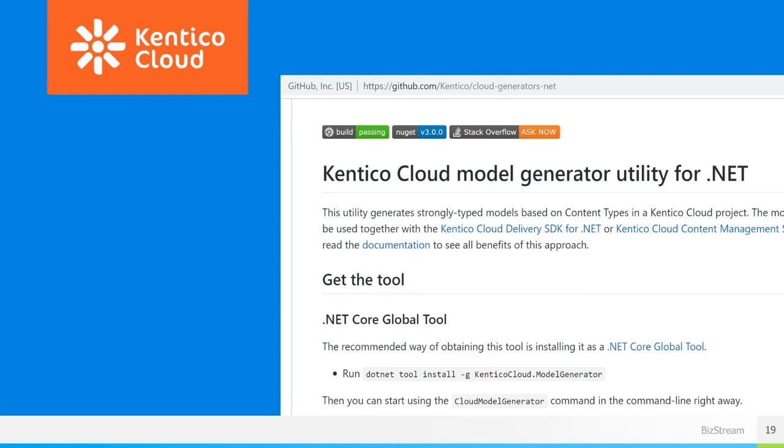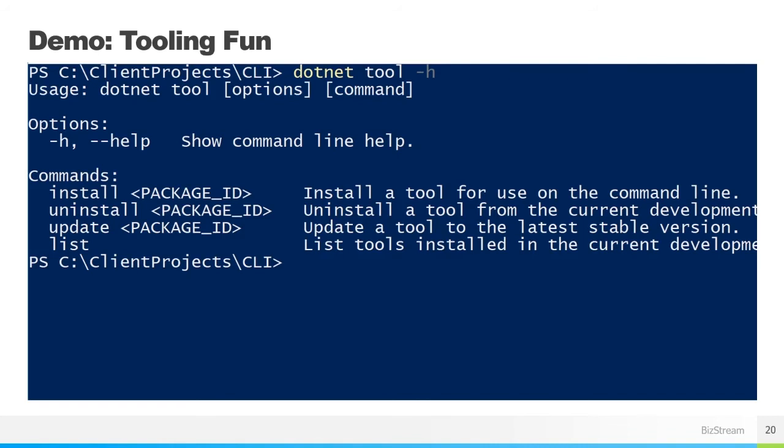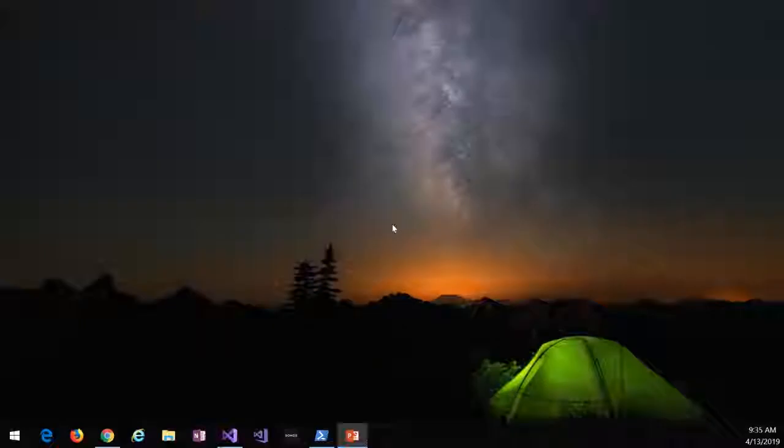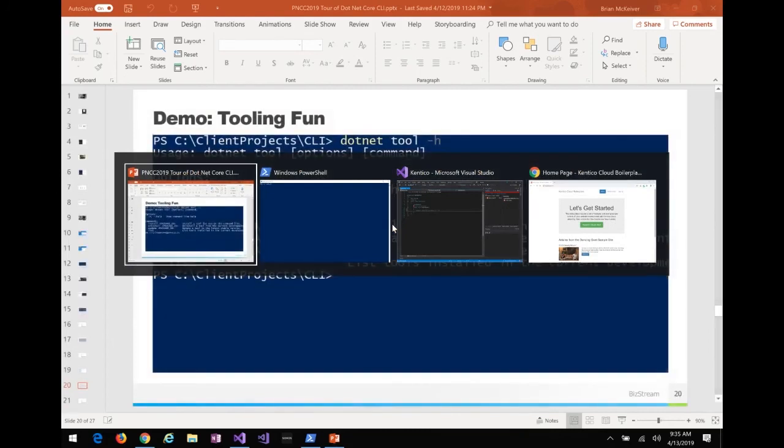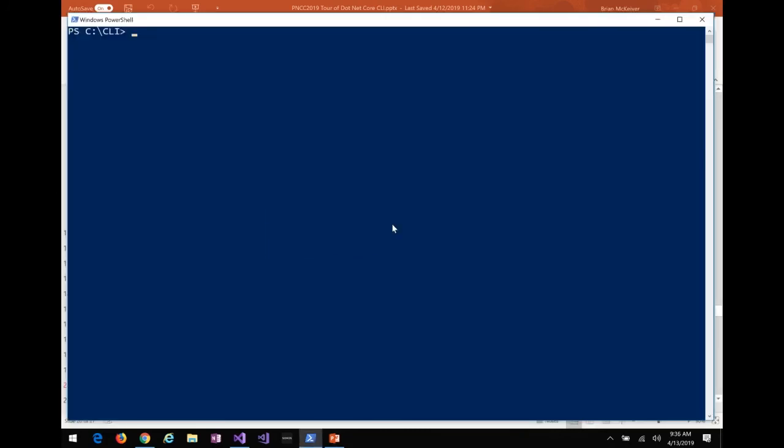This is an example of creating a .NET Core global tool that you can use in your projects. And it's just an example of extensibility of the CLI. All right, so let's see what that can do. And again, the main thing I'm trying to point out here is that this thing is extendable, and you can actually add and do your other commands that you want to, maybe for your own organization.